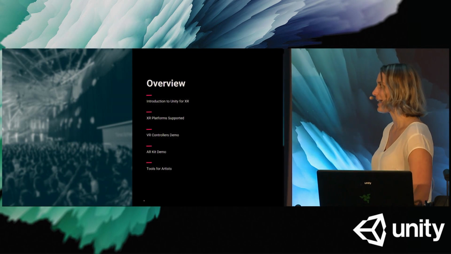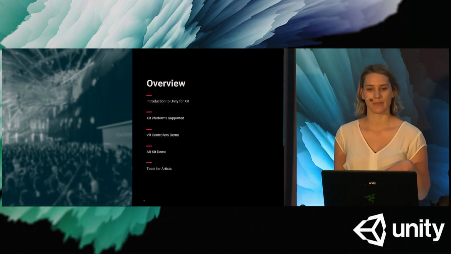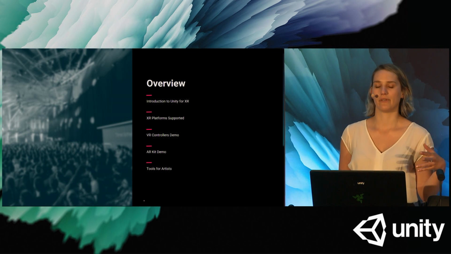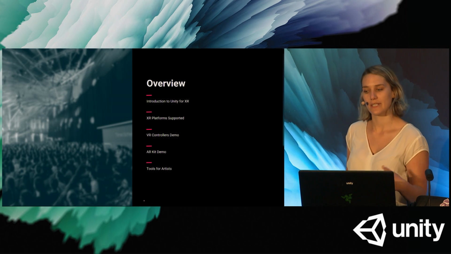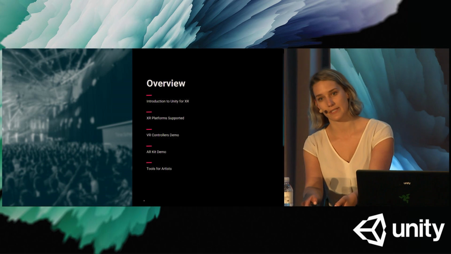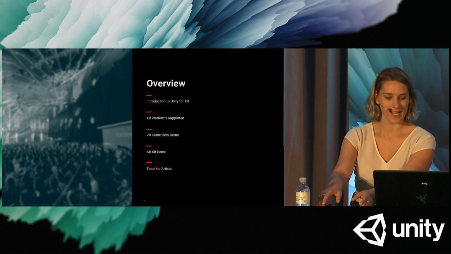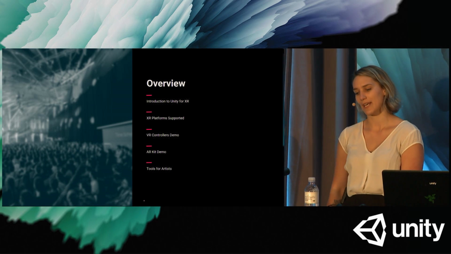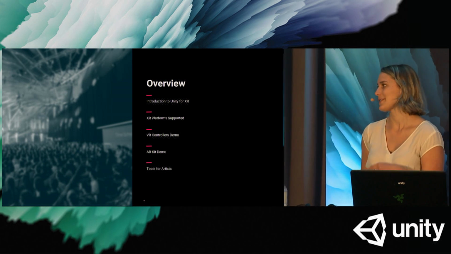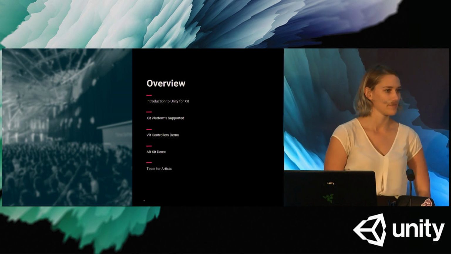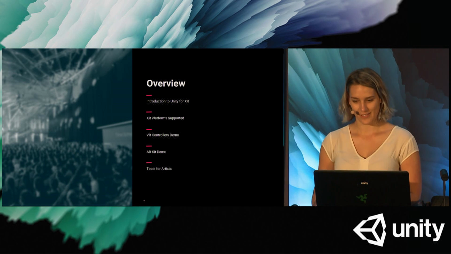So in this presentation, I'm going to give a quick introduction to Unity for XR and talk about the platforms we support and go over all the different ways that you can integrate with these platforms using Unity. And then I'm going to do a couple of demos in the Unity editor. I'm going to show you how you can use native APIs to connect to these touch controllers or any VR controllers. And I'm going to show you how to use Apple's ARKit to get AR on an iPad or an iPhone, which is a lot of fun. And I'm also going to talk about some tools for artists that are useful for XR development as well, and show you one of those tools here live on stage.